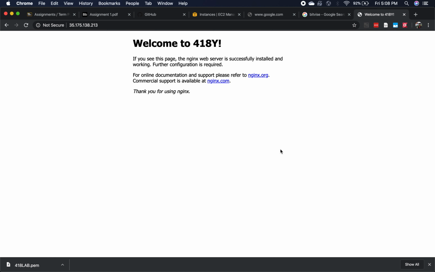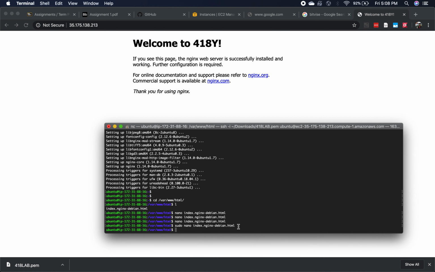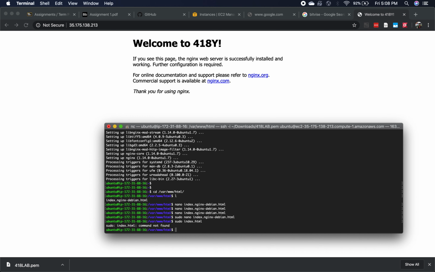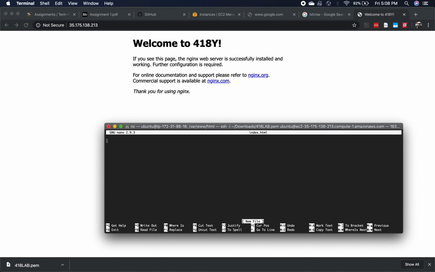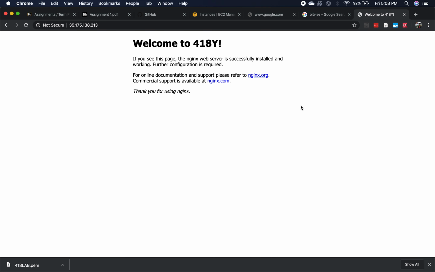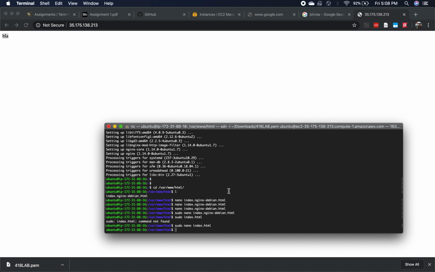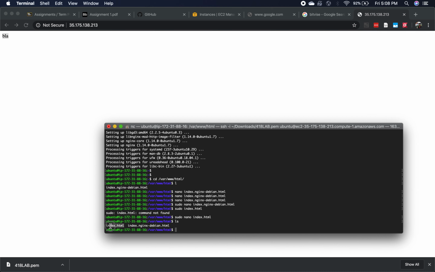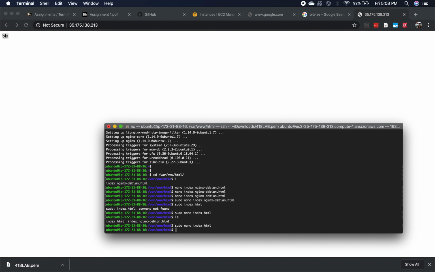Simple, right? So for our project, all we are supposed to do is change this file. Pretty simple, right? So let's just say I create a new file, sudo nano index.html, right? And I just say blah blah blah, something like that. It's going to render that, because as a priority, anything with index.html comes before index.nginx-debian.html. So usually whatever you write in index.html should come here. Now whatever I write will come in here, right? Pretty simple. Now that is essentially what it is.